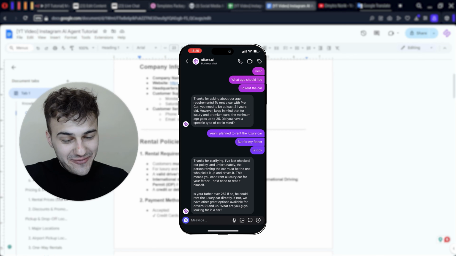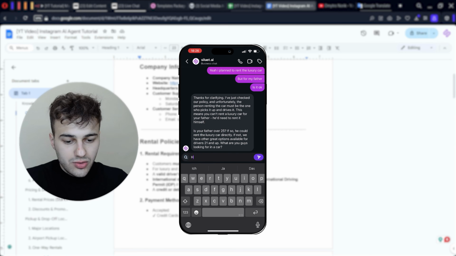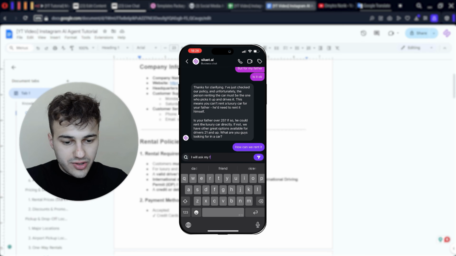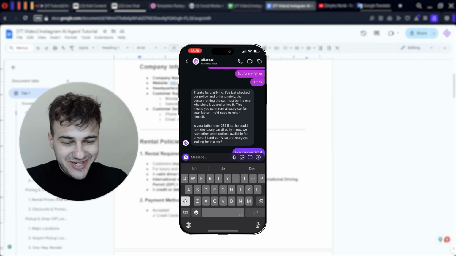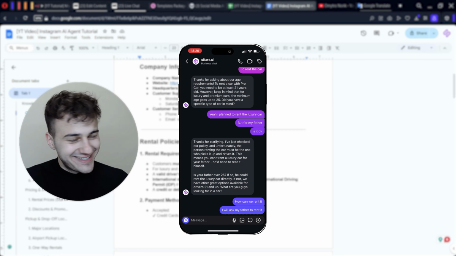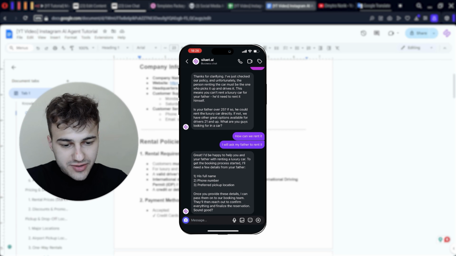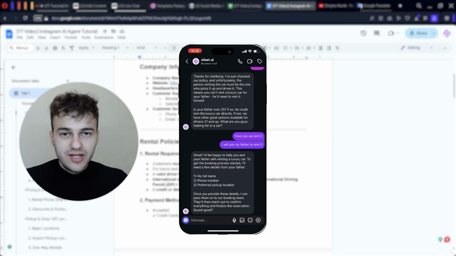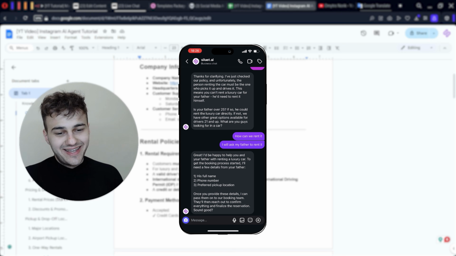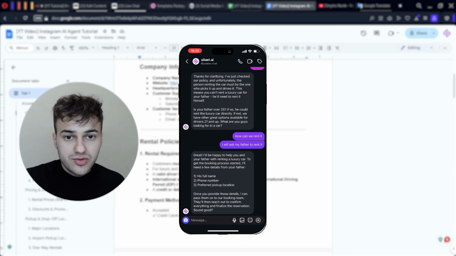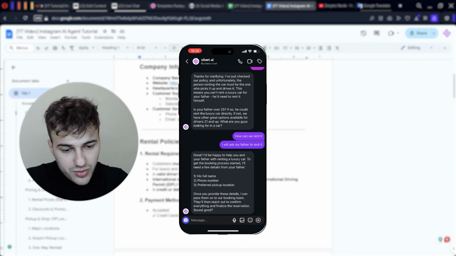This one is good. Now let's ask how can we rent it? I will ask my father to rent it. What are you guys looking for in the car? Great, I would be happy to help you and your father with renting a luxury car. So we see that this first sentence, we should definitely improve this. I think we will go right now to the prompt together, but let's check with this message.